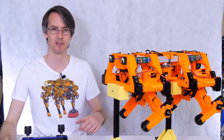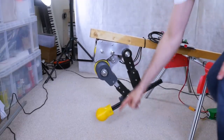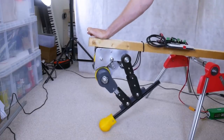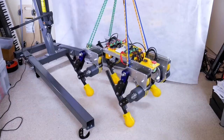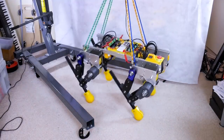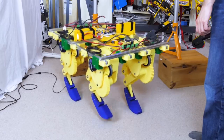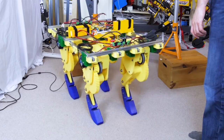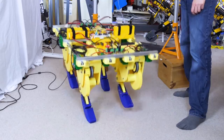And in terms of compliance, I was much happier with the previous test dogs that I made, which had brushless motor-driven gearboxes that could be back-driven with a very low gear ratio. And actually, we just had a controller that looked at where you were pushing that motor to, back-driving the motor, looking at that encoder from the demand and where it actually got to those positions, and a controller that drove it part way to that position to make it more compliant, or less compliant basically, with positive or negative feedback. And that produced a leg that was much more compliant, much more dynamic, and basically a quicker route to stability by varying compliance on either side of the robot from the inertial measurement unit data.